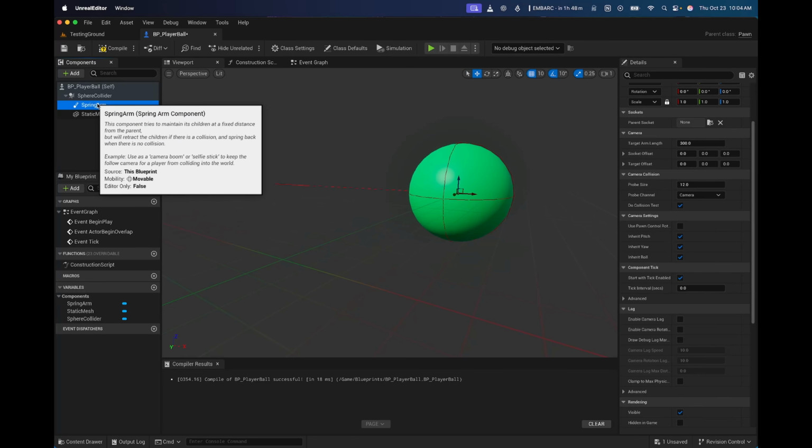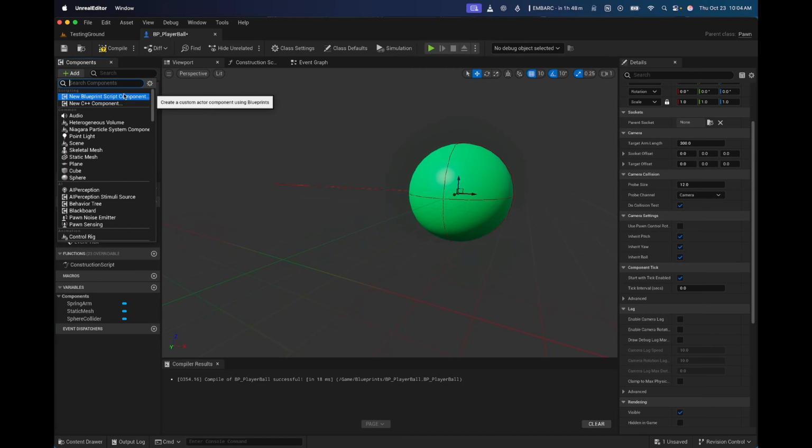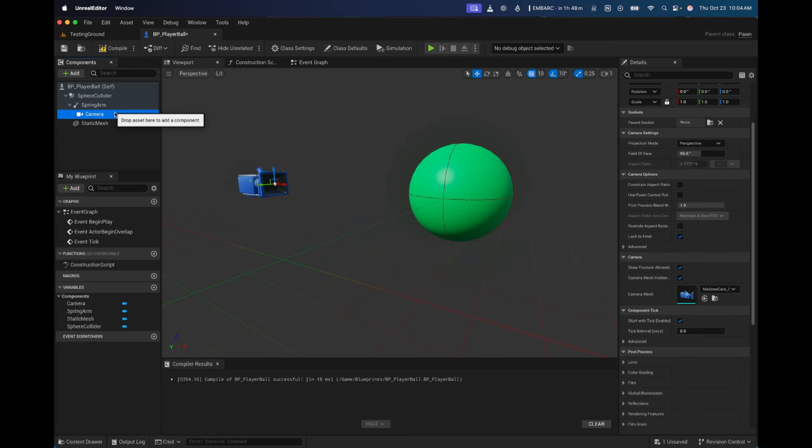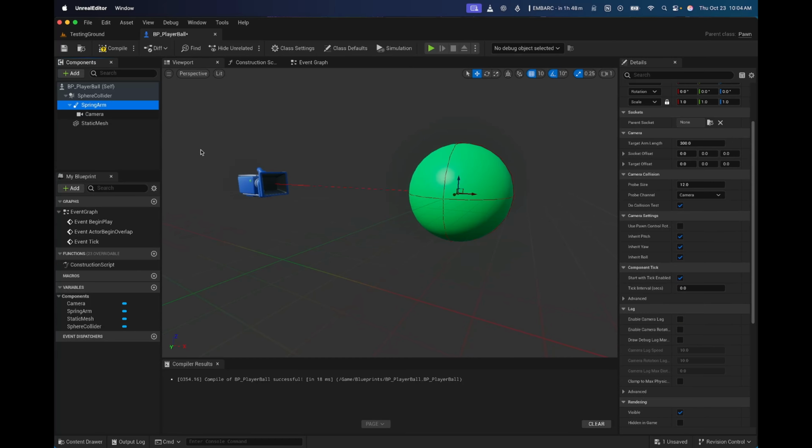So this is actually important. With our spring arm selected, click add camera. You want to make sure that the spring arm is selected. That way it nests the camera into spring arm. So wherever our spring arm goes, the camera follows. In fact, let's take our spring arm and rename this. I'm going to call it a camera boom. It's a boom arm. It's basically keeping the camera a set distance away. And we get extra controls this way that we wouldn't by just nesting the camera and moving it over. So go ahead and hit compile and hit save.